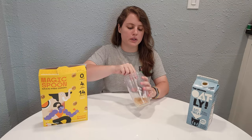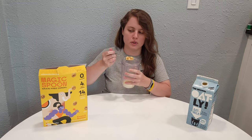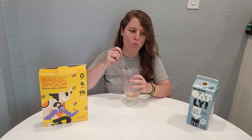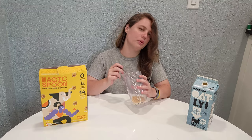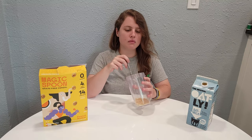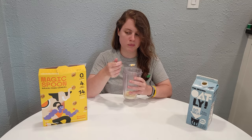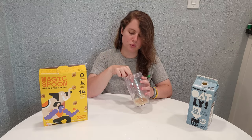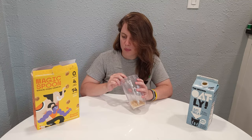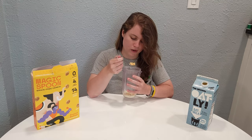About to taste the peanut butter — let's see if it's worth these extra 10 calories. So far, this one has the worst stats. They taste kind of sweet. I feel like that saltiness actually goes away when you put the milk on, which is kind of a bummer because the salt was a nice aspect of it. And I don't really taste anything that peanut buttery about this. It says peanut oil, peanut flour, peanut extract — but honestly for all of that peanut, I barely taste it at all.